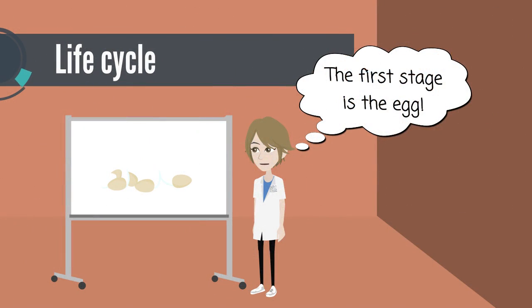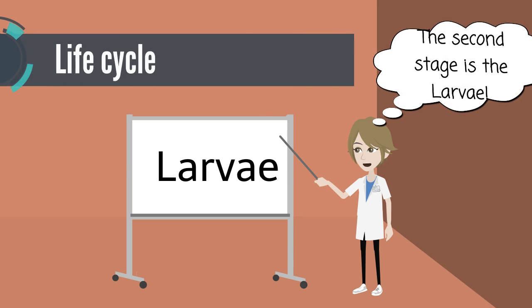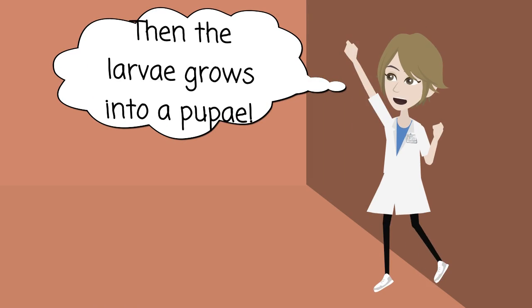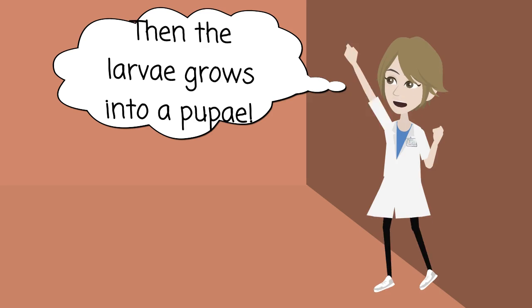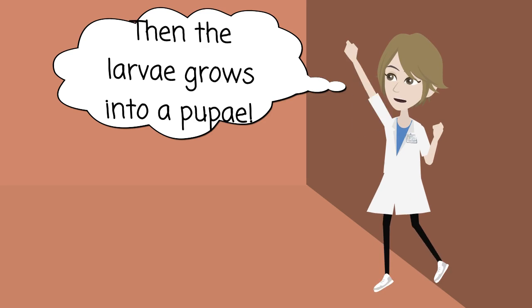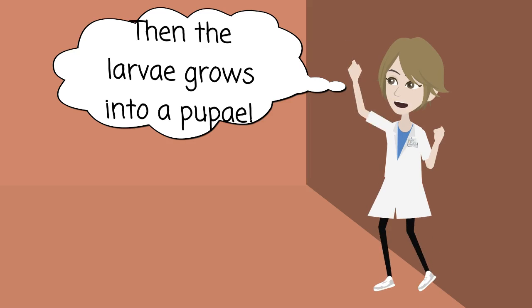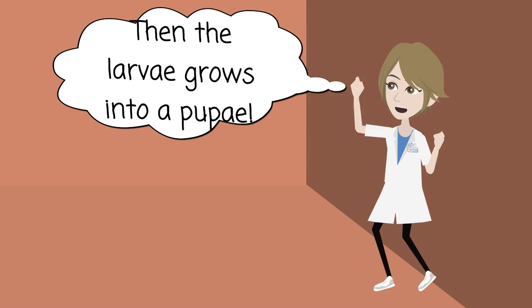The first stage of the flea life cycle is the egg. Egg laying in females occurs 24 to 36 hours after a blood meal, usually in a warm, moist area that is near the host. The second stage is the larval stage. Then a cocoon forms, which is promoted by the third instar, and the pupal stage begins 18 hours after the formation of this cocoon. The fleas pupate for 19 to 24 days and then emerge from the cocoon as adults.